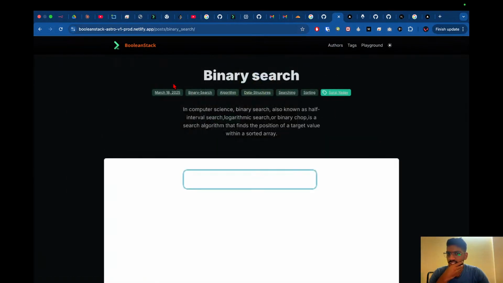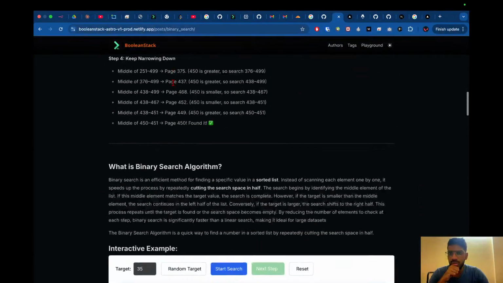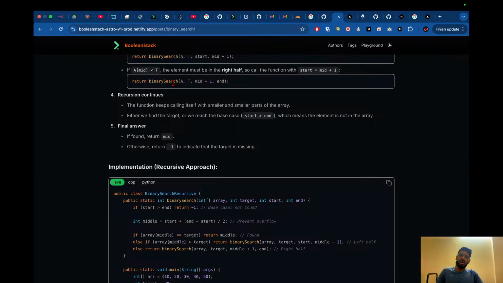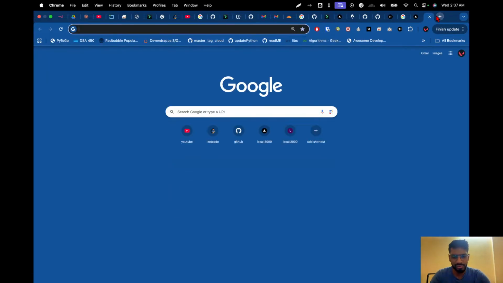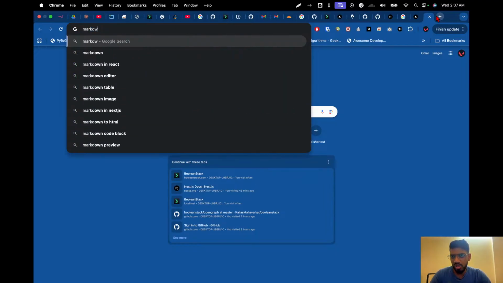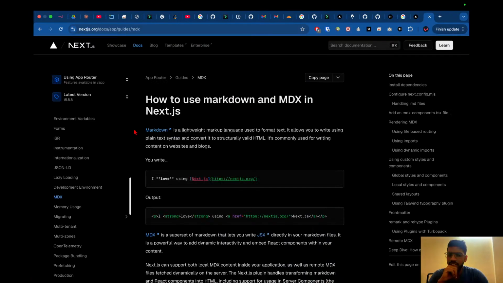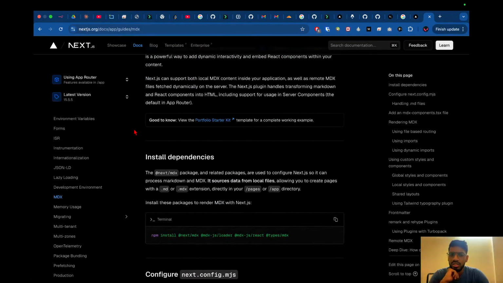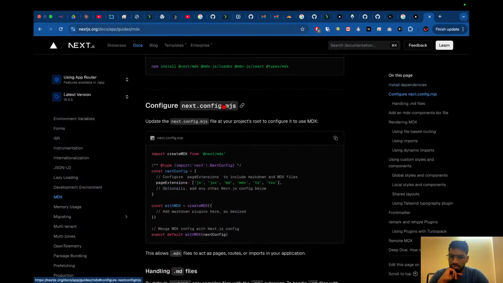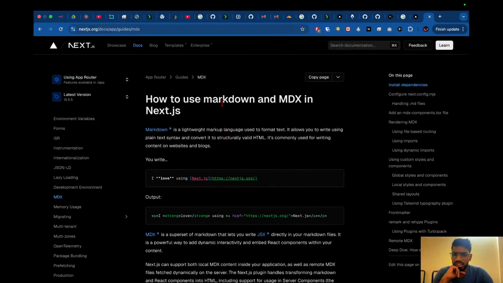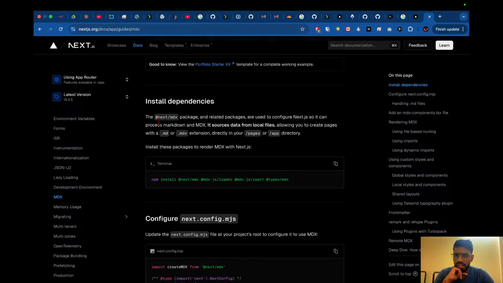Let's just focus on the core elements. That is the blog itself. How do we make this work? So I think Next.js also has support for Markdown. Let me go back and check if we have Markdown for Next.js. Yeah, we can set up Markdown for Next.js. How can we do it though? How do you use Markdown MDX in Next.js? So there is some kind of Markdown file. MDX package generated or configuration can be processed Markdown.